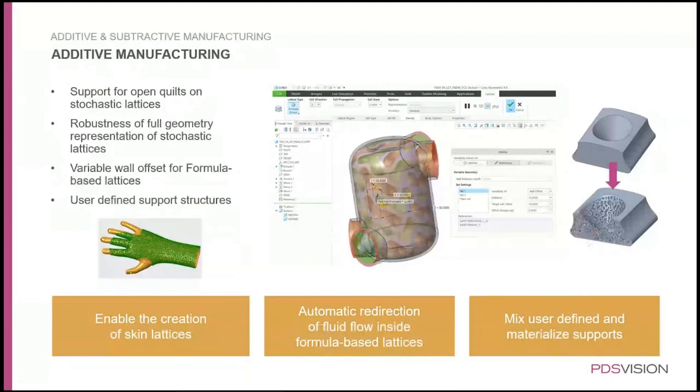Then on the other hand, we have quite nice features for creating a bit funny, or let's say modern-looking heat exchangers, where you have formula-driven lattices, which create two different domains, one for the red fluid and one for the green fluid, and that is basically a heat exchanger then. It is quite efficient to create it in that way. And we also have the possibility of creating user-defined support structures for Creo 9 as well.